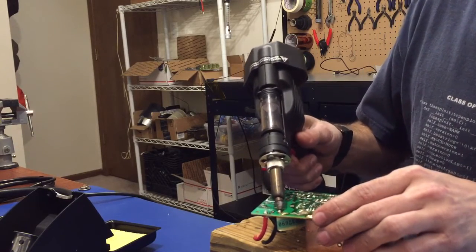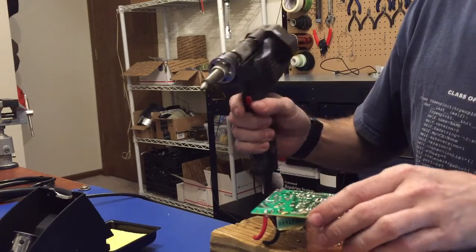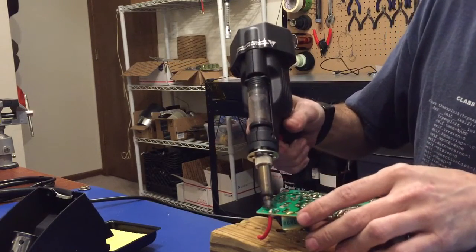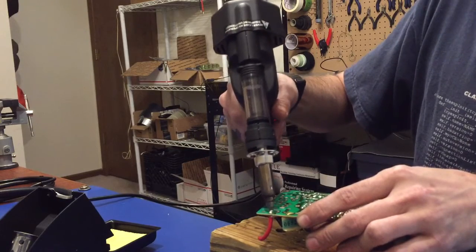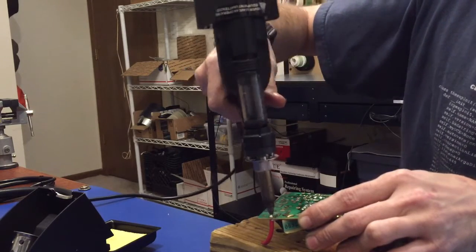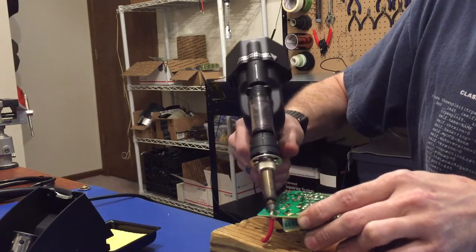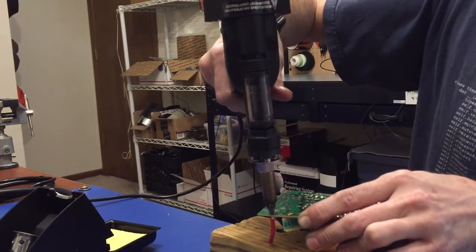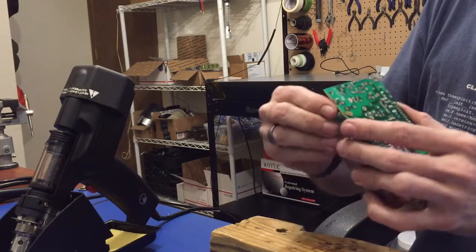This is a wire, I think — this has a lot of solder. This is a wire — was it a wire? Yeah, it was. That's a junk piece, I'm just testing right now. What do we got here? Another wire? This wire might be too big to actually melt. We have melting solder. Oh, it was two wires right next to each other — no wonder. That was a pain in the ass. Now I know why that one didn't come out easy, or at least melt easy.